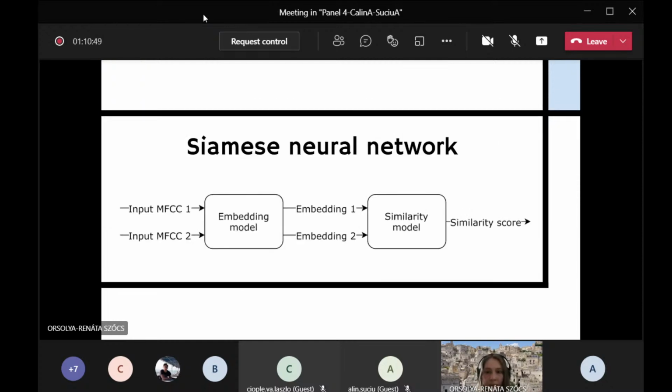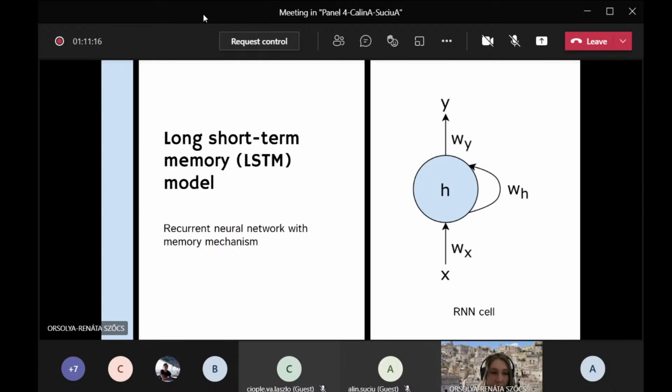And for the neural network architecture, I chose a Siamese model, which also consists of two parts. There is an embedding model that computes an embedding, a very compressed representation of the MFCCs, and then there is a similarity model that computes the similarity score. And for the embedding model, I chose a long short-term memory architecture, which is a type of recurrent neural network.